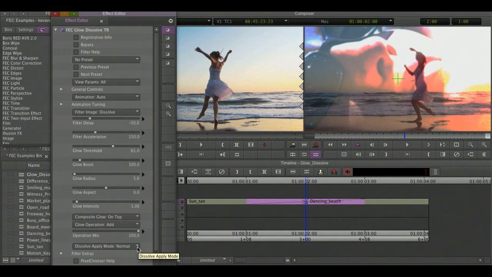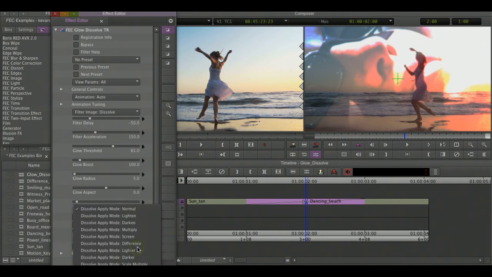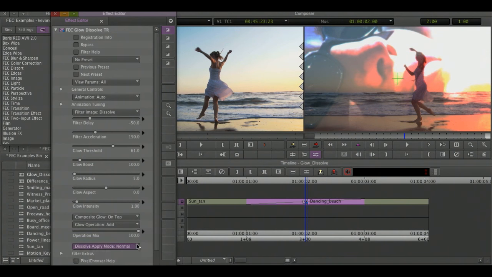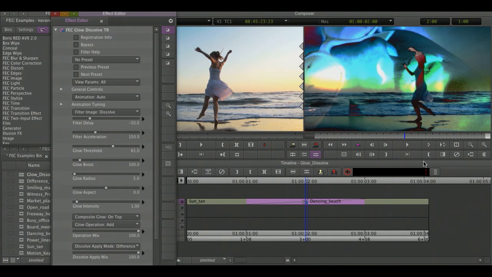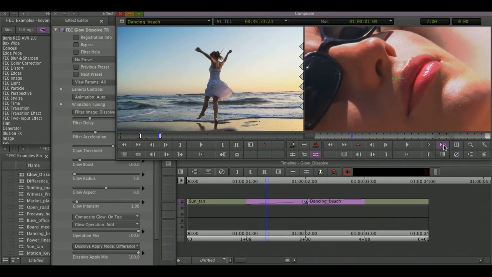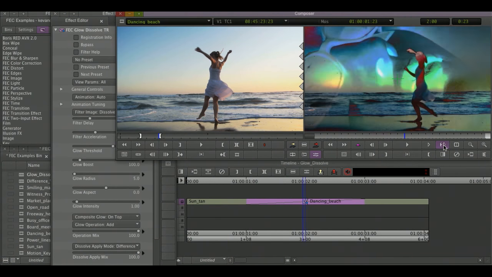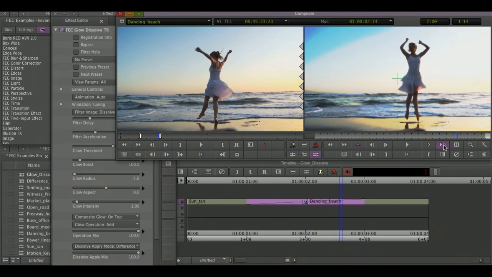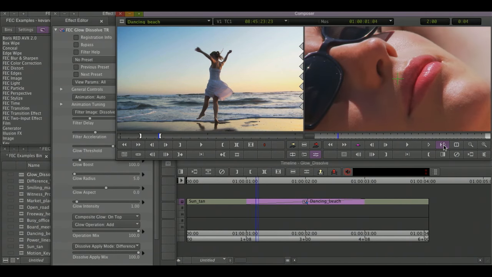The dissolve apply mode actually controls the way in which the outgoing and incoming images are composited together during the dissolve. So let's choose something like the difference and preview that. Again, a much more marked different effect.